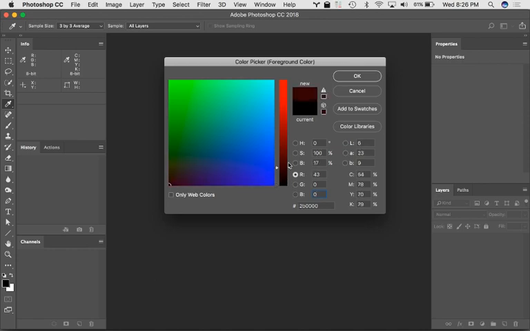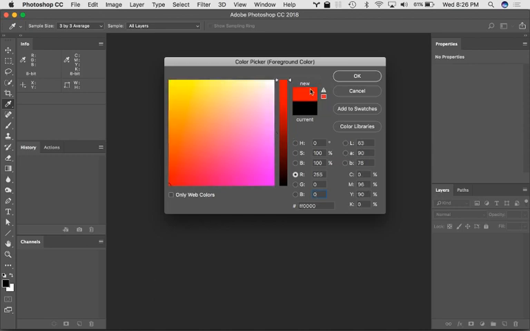If you click this and drag it back up, you'll notice that as we get into the mid region, a middle red would be 128. This is also still a pure red. It just has 50% brightness. You can see that when you change one of these sliders, it changes everything else in here. We'll talk about what hue, saturation, and brightness are in just a second. If you go all the way up to the top again, to 255, that's as pure, saturated, bright red as you can possibly get. So reds work on a scale of 0 to 255.